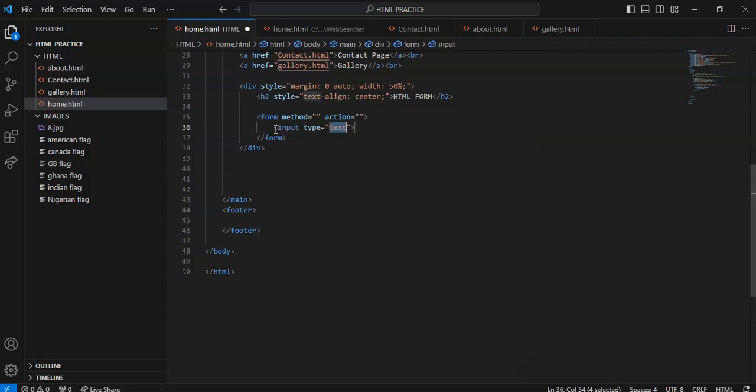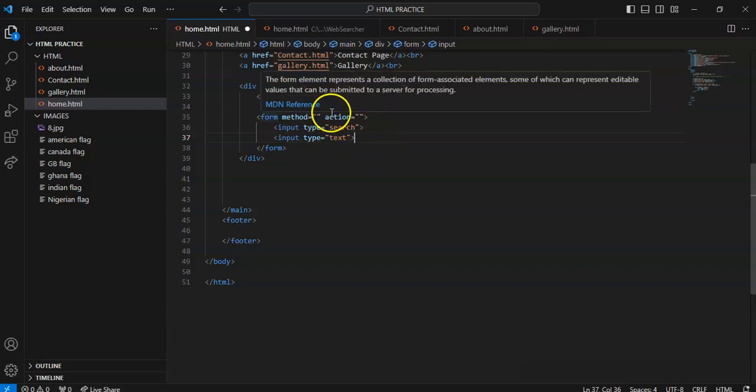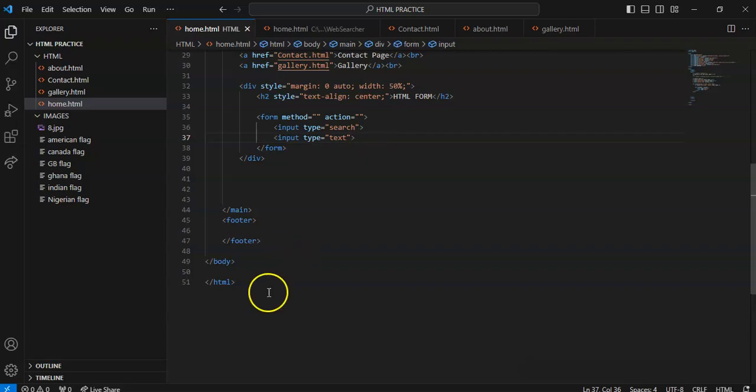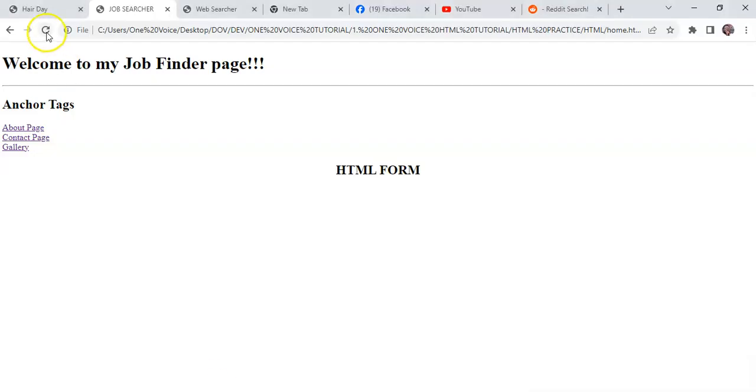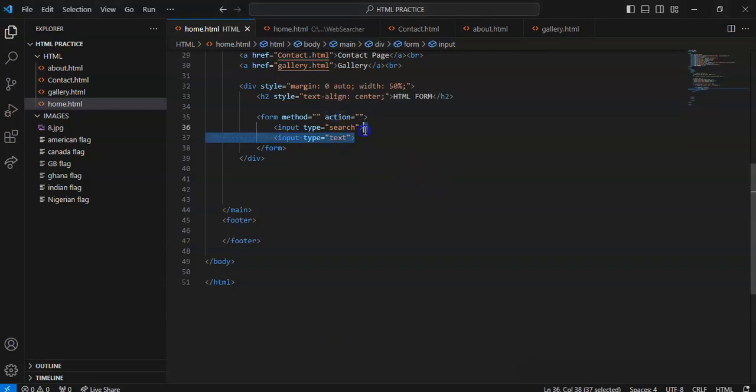So I have an input with a type set to search. Now you understand that you can actually use this as well. If I have this, or even if I have the input with a type set to text, we can still use it for the same thing. It is actually not this input type that makes it work, but the button and the form action. If I save now, both of them are similar on the page. Can you see? Nothing different. But let's just use the one for search.